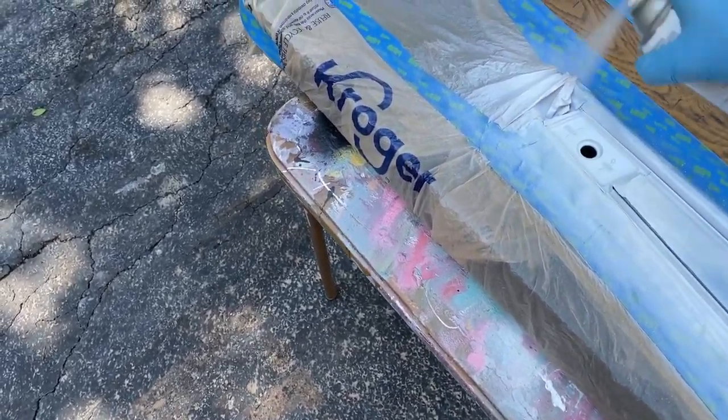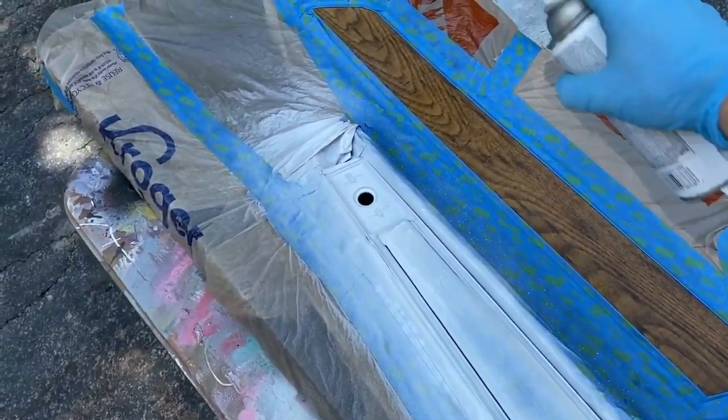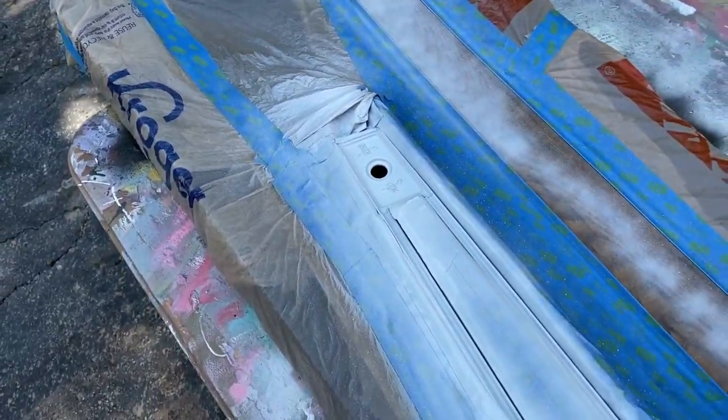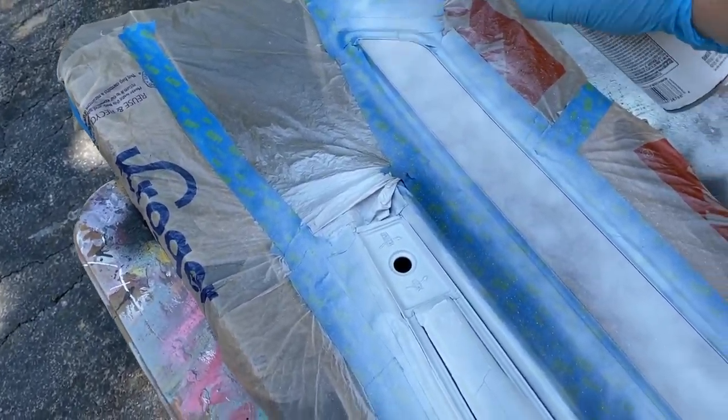This time I'll have the added benefit of not having tried to hand paint it with latex paint. I'm just going light at first, trying to cover evenly.